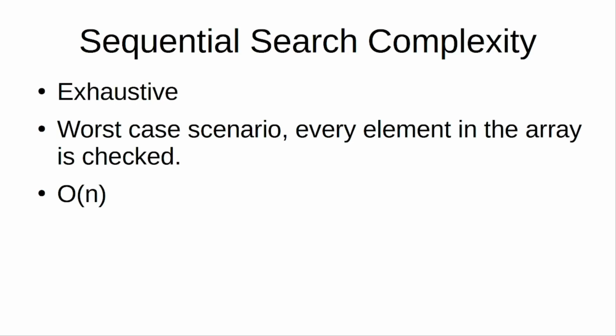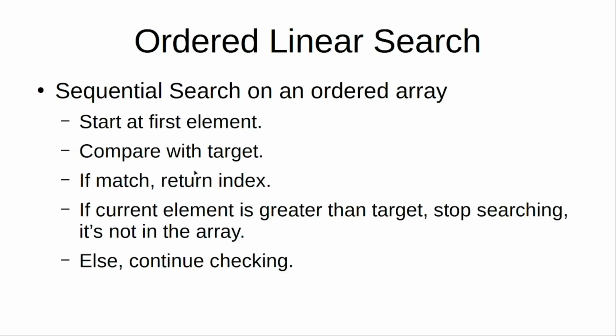Sequential search works on any kind of data, sorted, unsorted, but it can be very slow if your data set is large. If your data set is large, you might want to do this a little differently. You might want to prune possibilities out. You want to rule things out.